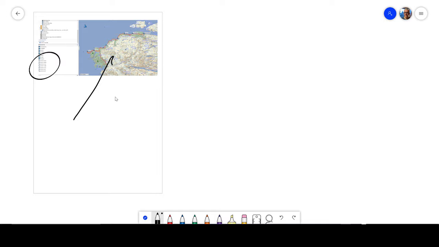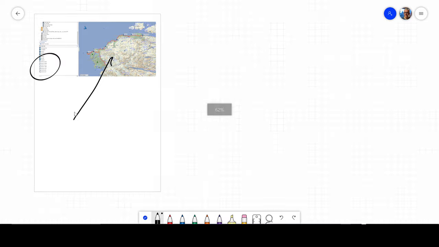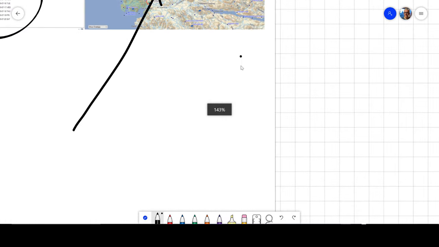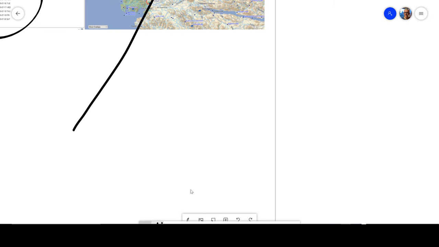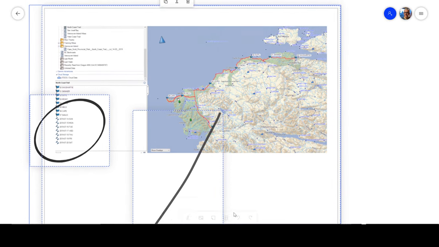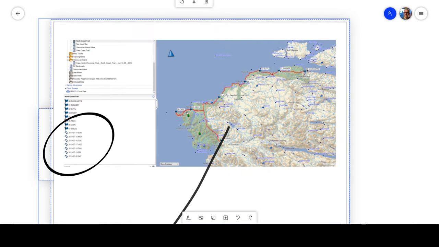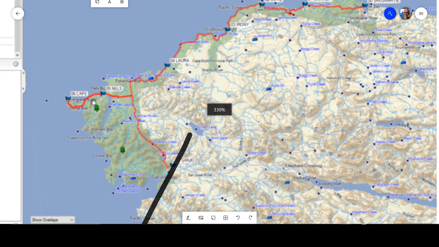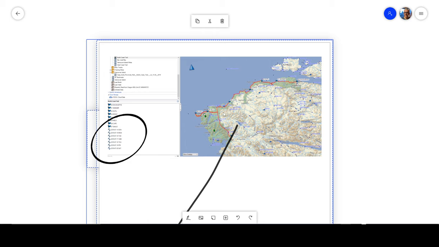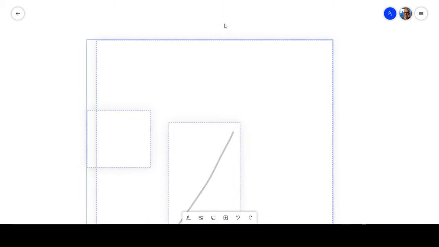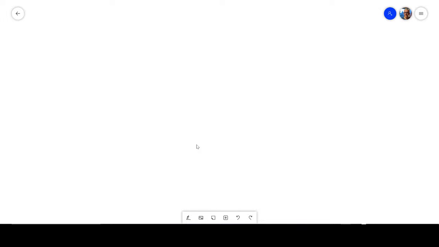I can start making notes on it. I can also go in with my mouse and use the wheel to scroll. You can see I'm at 100 and, oh, notice with my mouse that it's giving me the line there. Because I'm on pen mode, I can undo those pen lines, go back to my drag mode, and use the center wheel of my mouse to scroll in and get a view of what I'm looking at. Now the quality of the PDF, of course, the higher quality, the more you can zoom in. And when you're done with it, you can cut it or delete it and have another clear canvas.